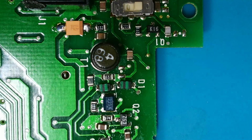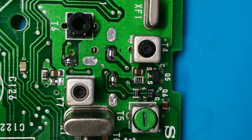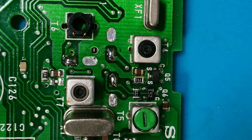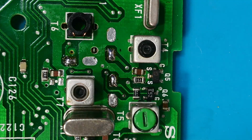I'll join you in a bit. Well, I'll bring you in for a couple more in a minute, anyway. Okay, so I've got a group of 3 here to do, so I thought I'd bring you in and get the light in the best position. It should do you. These are all 47 at 6.3 or 6 volts. So I've got 6.3 going in.